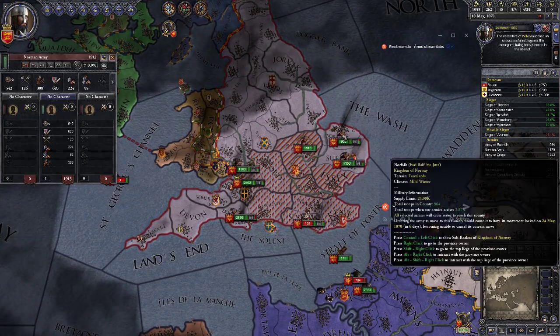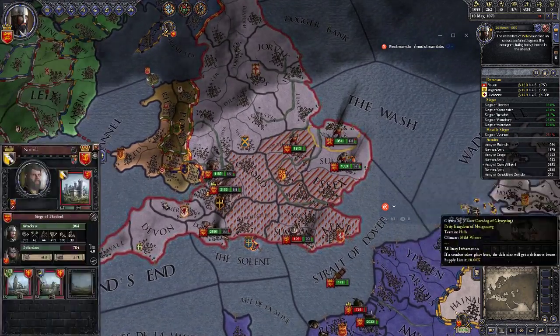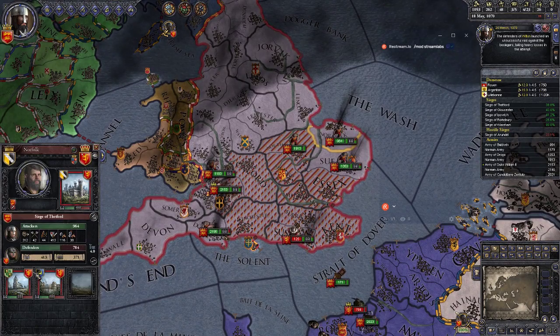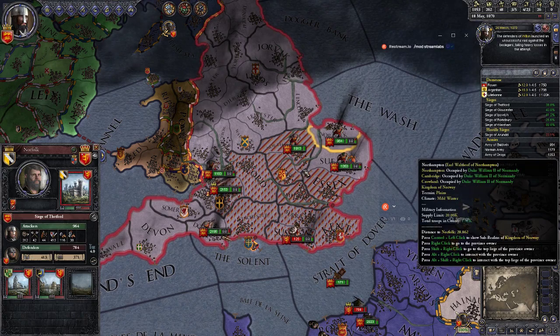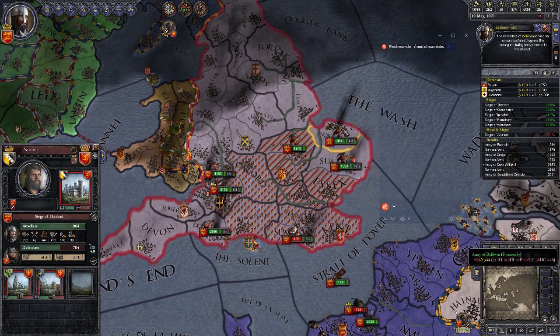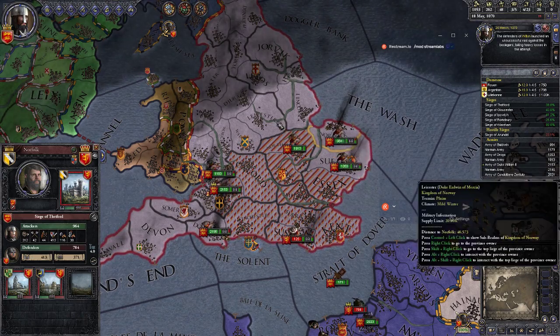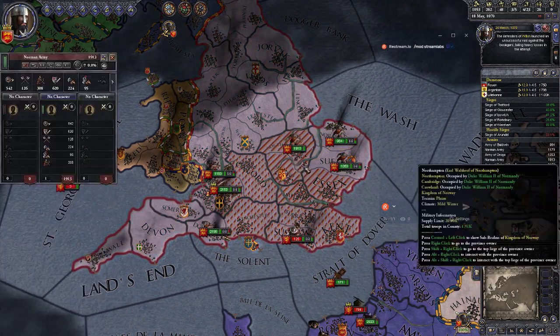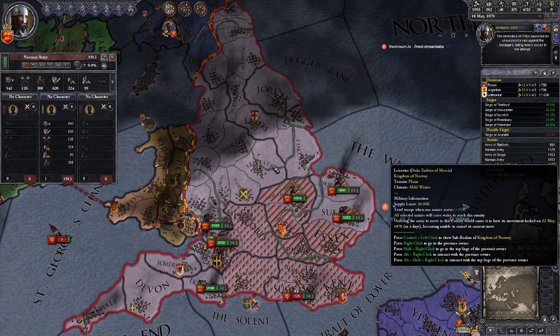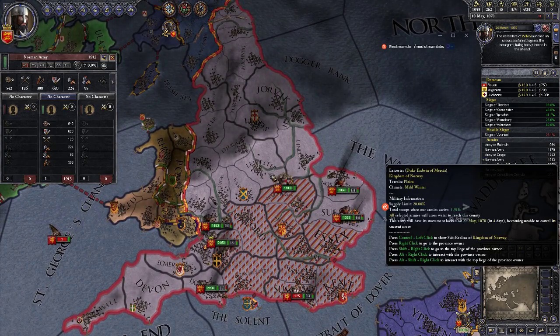Alright, so we captured the top level here. So we'll leave these guys to besiege. We'll keep an eye out here on these guys, because they're looking like they're really running low on men. And we will continue. This is going to be a very long war episode, but I think you can see what I'm trying to get at here.